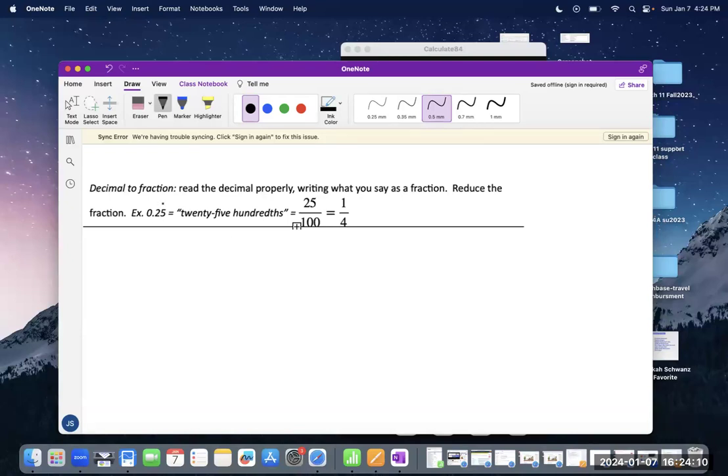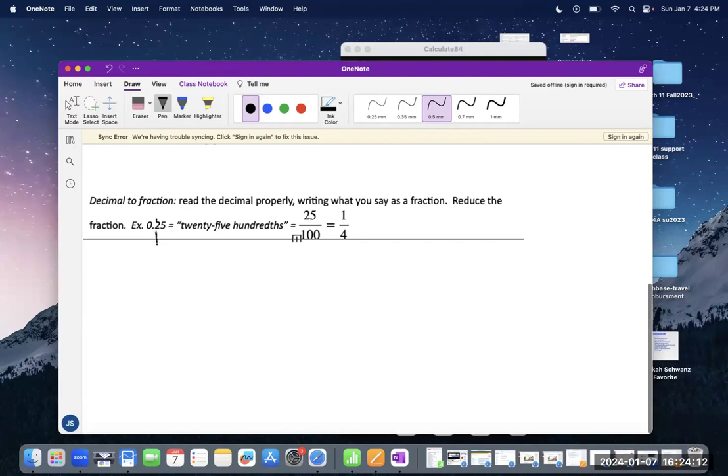So this is the tenths place, the one decimal place. The common misconception is that it's the ones place, but it's not. It's a tenth, because it has to be a tenth of the previous base. And then this is the hundredths place. And then the third place value would be your thousandths place, and so on.